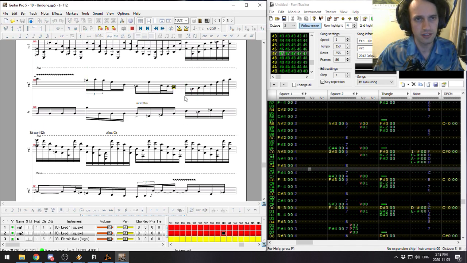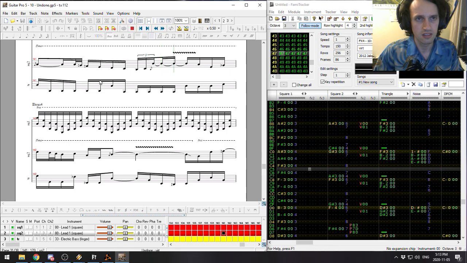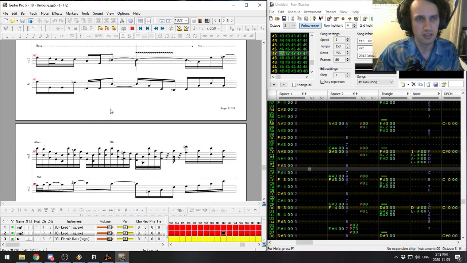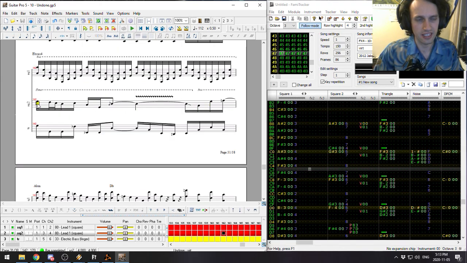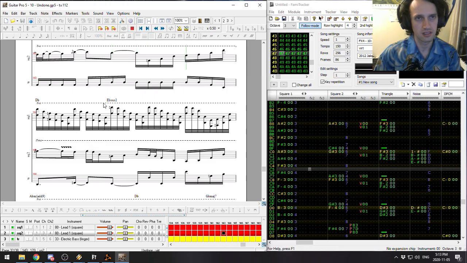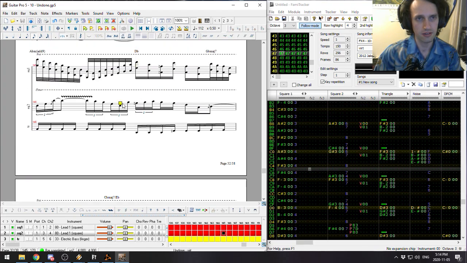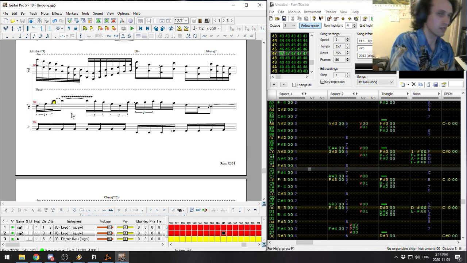There's an F natural. Another F natural on the D flat chord, of course. This is looking like A flat melodic minor is the scale of choice here. There's another F natural to go with our D flat chord. But we got some G flats. Okay. Well, lots of G flats in this part.